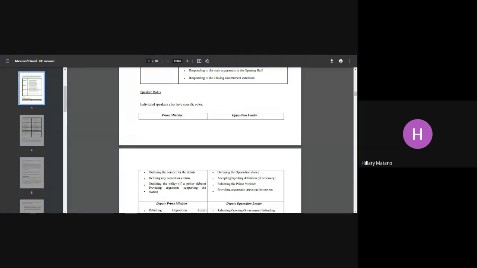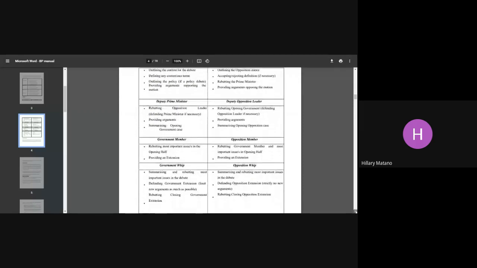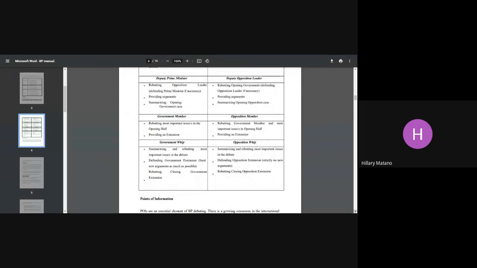So the Deputy Prime Minister, being a member of a team with the Prime Minister, has to support the case that the Prime Minister has presented. Supporting in this case can mean presenting further matter, adding flesh to the argument given by the Prime Minister. If the Prime Minister says the necessity for vaccination is because we want to control the pandemic, then how? You talk about the how. You have the public awareness, has it been done, and things of that kind. That is the Deputy Prime Minister.